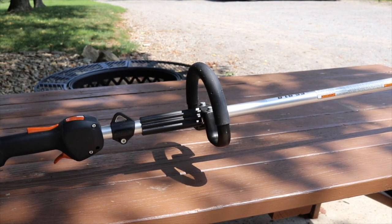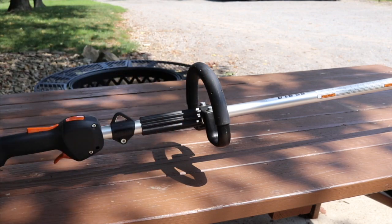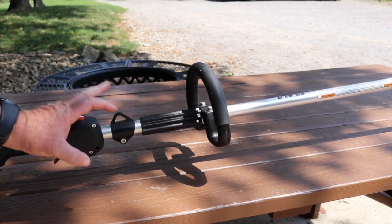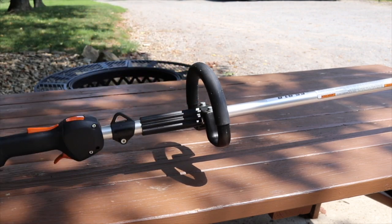Something worth a mention, this handle here is adjustable. All you do is loosen these. If you've got real long arms, like a gorilla or something, you can slide this out. And if you got short little T-Rex arms, bring it back a little bit. But this is adjustable. Some people buy a trimmer and never even think of that, but that's an easy adjustment to make it more comfortable for you.